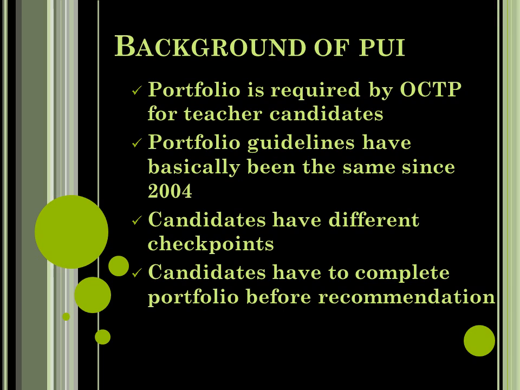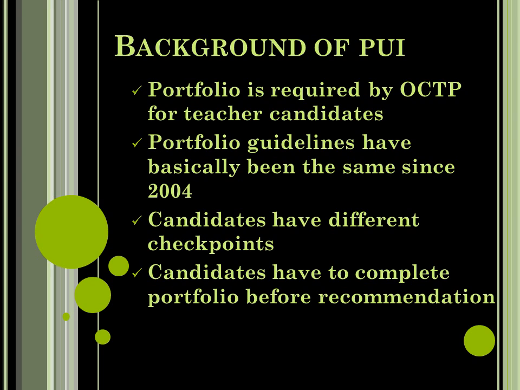Let's take a moment and talk about the background of PUI. The portfolio is required by OCTP, which stands for the Oklahoma Commission for Teacher Preparation, and it is required for teacher candidates. It's important to note here that it's not just required here at OSU, but it's also required for all teacher preparation programs. The portfolio guidelines have basically been the same since 2004. There have been some minor changes here and there to the format and some minor changes to the guidelines, but again, basically they've been the same.